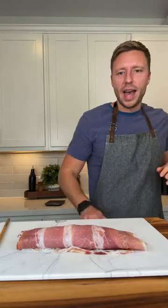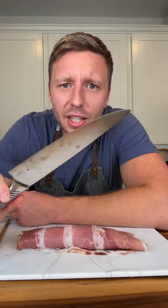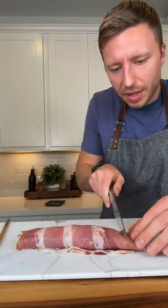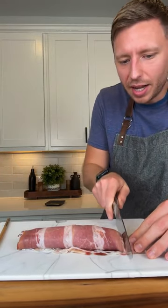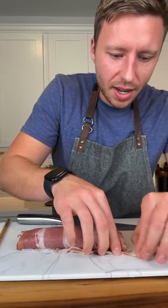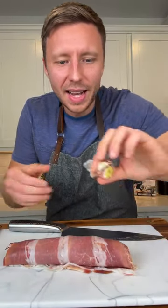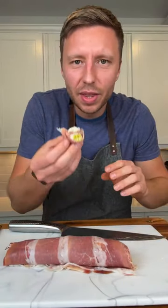Let me grab a serrated knife. Last time I used the wrong knife on a recipe it messed up the stuffed chicken. Should I use a serrated knife or a sharp knife? We can try this one cold because this end didn't really get a whole lot in it. Oh, it cuts fine with the sharp knife.